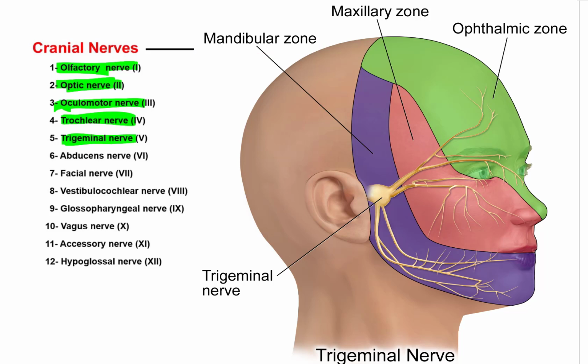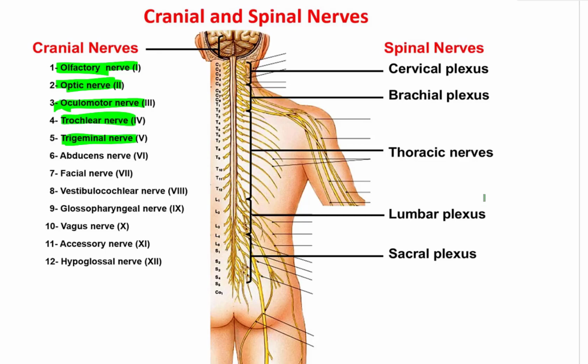Okay? So one is ophthalmic, the one that goes to the eye. The one for the maxilla is going to be maxillary, and the one for the mandible is going to be mandibular. Right? So that's the trigeminal, that's cranial nerve number 5. So anything that has to do with your mouth and around your mouth is 5. Anything that has to do with your ear or around your ear, for sensory, is going to be what? 5.